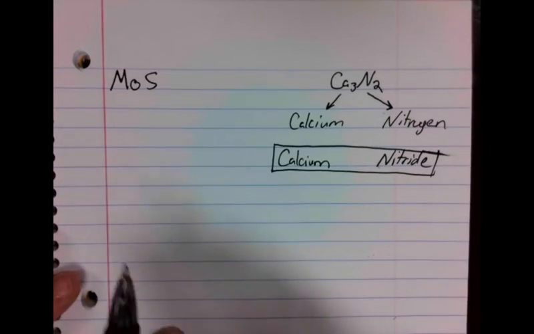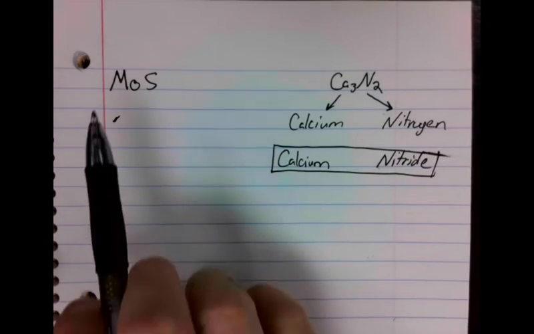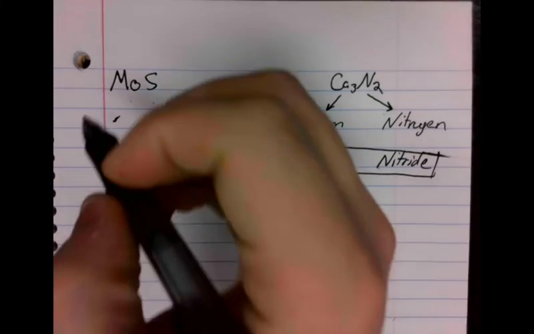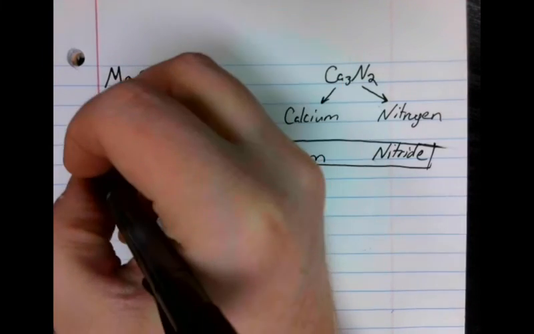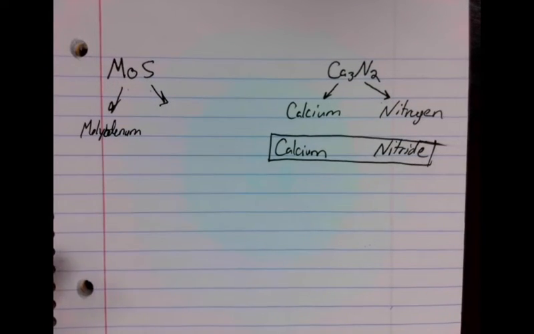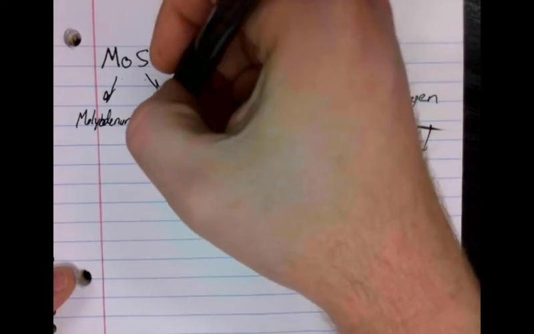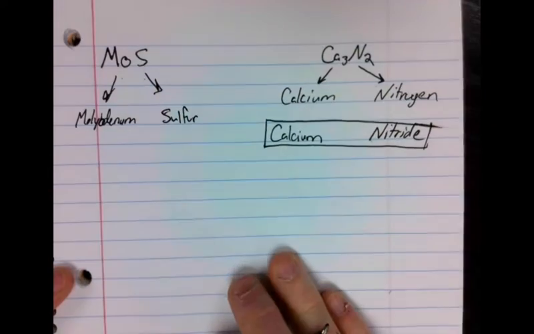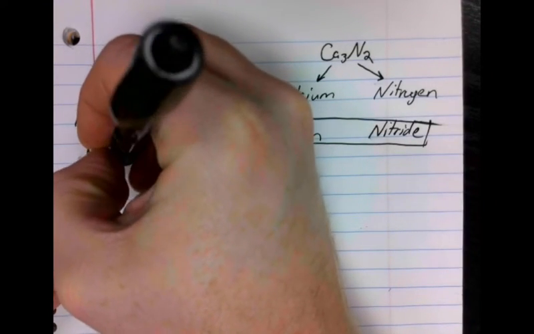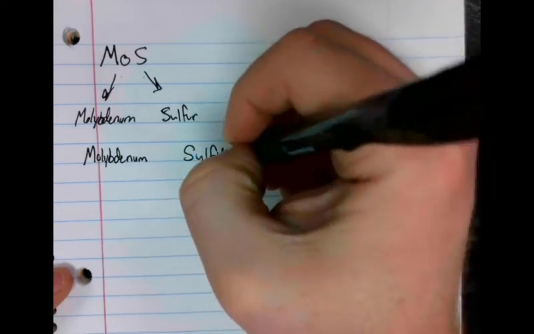Now, as you might have guessed, based on me doing that one first, I wanted to make sure that we had one where you would have to do a little bit more work. So we've got Mo and we've got S. Mo is molybdenum, because I hate myself and apparently want to make a really long word that I have to write and try to remember to spell correctly. And then S is sulfur. So what would be the name? Well, we would have molybdenum, leave a gap, sulfur becomes sulfide.